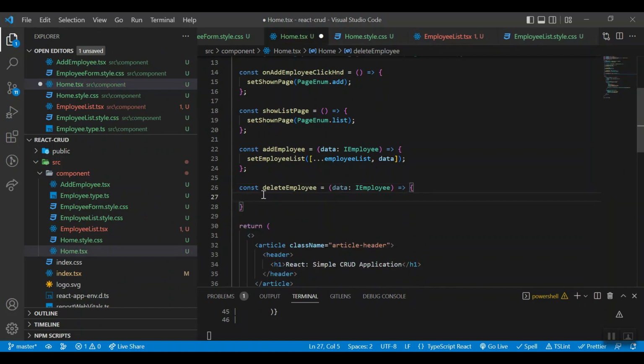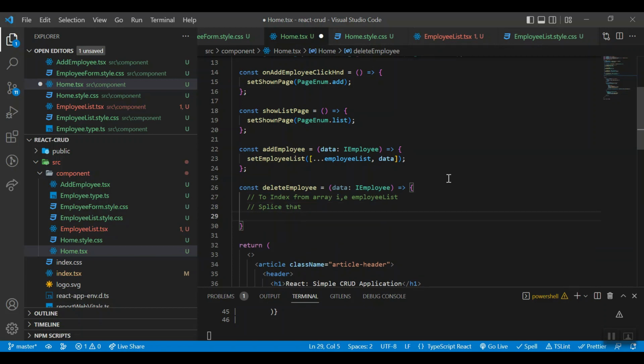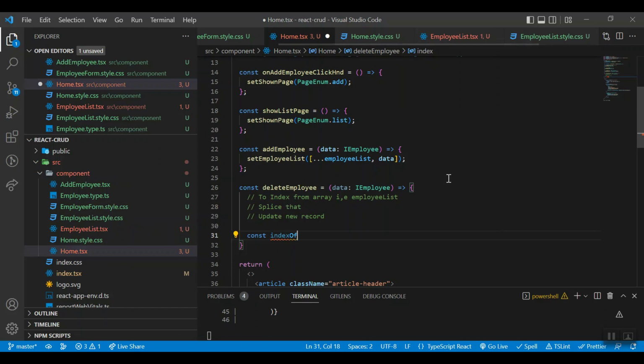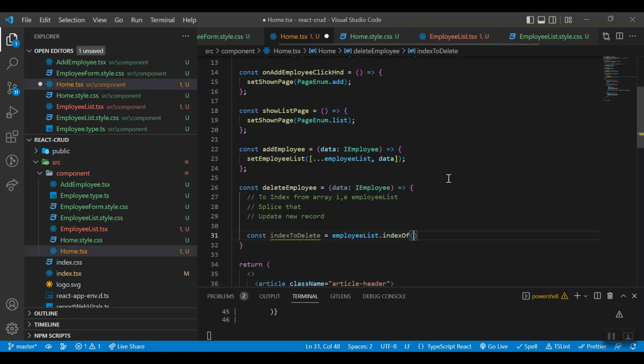Fine. So here the approach is to get the index from the array, that is employee list, then splice that, and then update the new record again. Fine. So index of employee, index to delete. So from employee list we can find the index from the index of function.